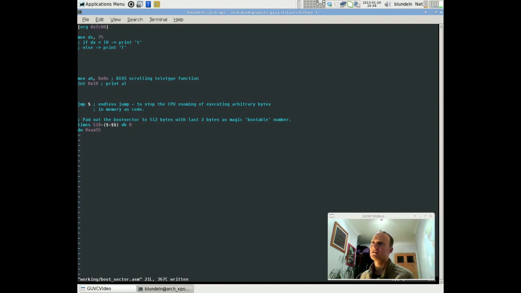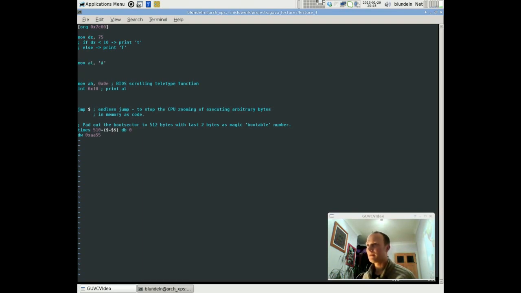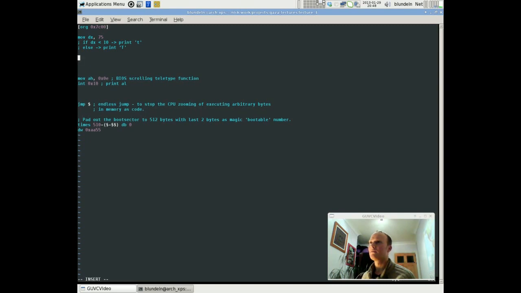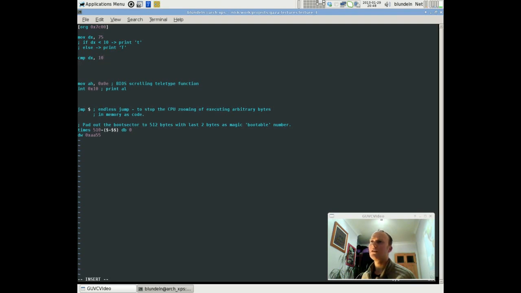So I'm going to try and do this one now. So let's have a go. So if less than or equal 10, first what I have to do is this instruction, compare. So if I do cmp, I want to compare dx to 10. Okay, and now alone that won't do anything. What it actually does when I do that comparison is it sets some flags on the result of that thing.